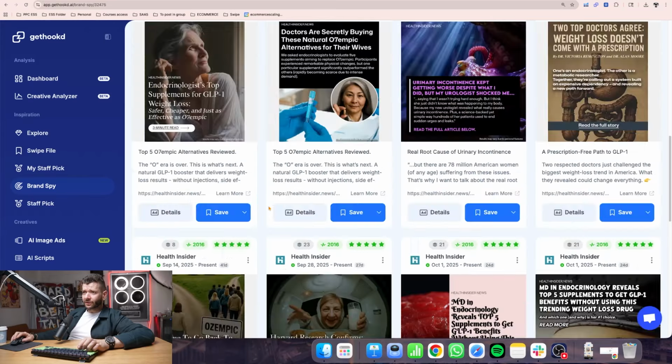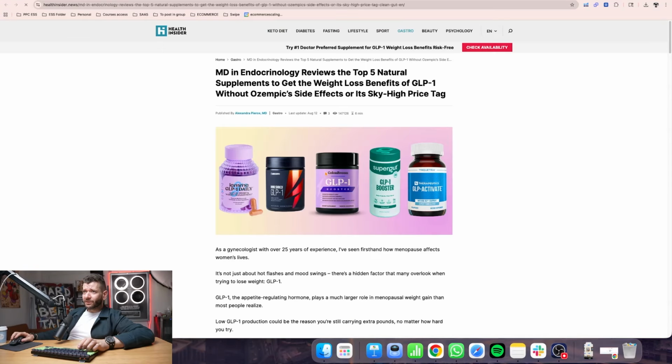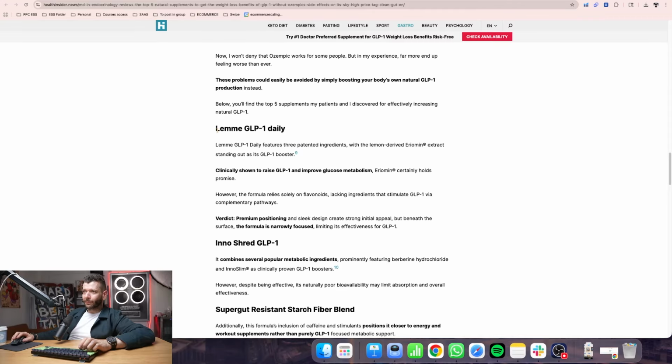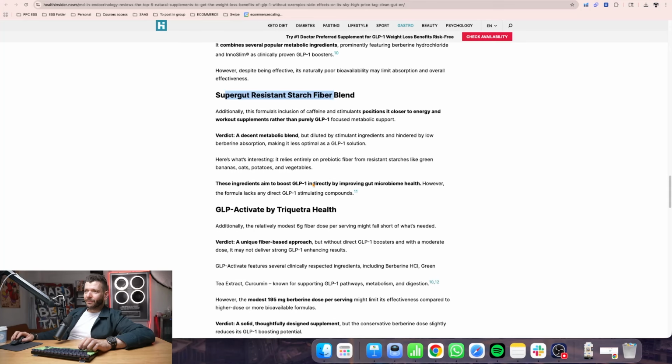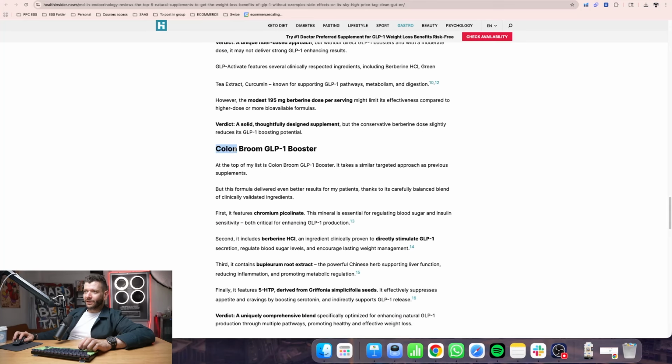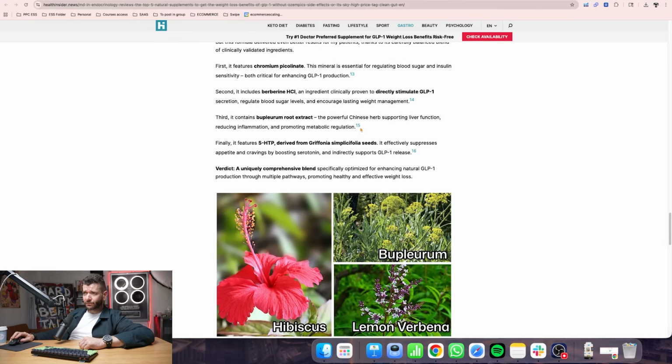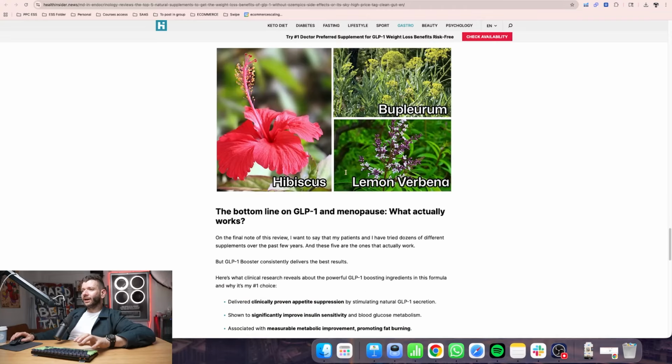And what they do after that, so if we take, for instance, this page here, from this page they're leading to a page that builds trust. They're not directly selling their product. They're not saying, hey, buy this product right now. They are comparing this product to other products on the market. And so here, as you can see, top 5 supplements, they list out 5 supplements. So these are their direct competitors. But then if you look farther, you see, okay, at the top of my list is this product. And if you were to do it for yourself, then obviously you would put your product on top of the list. And so here it outlines all of the main benefits of this product and how it's different from all of the other products on the market.